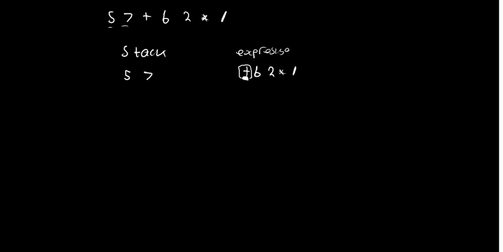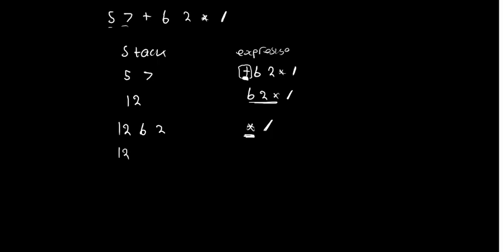Our stack then becomes, if we add this gives us 12, and then here we're going to have 6, 2 times division. Next thing, we push these two onto the stack. We're going to have 12, then 6, then 2, then our times, and then our division there. We push this guy onto the stack, we're going to have 12.